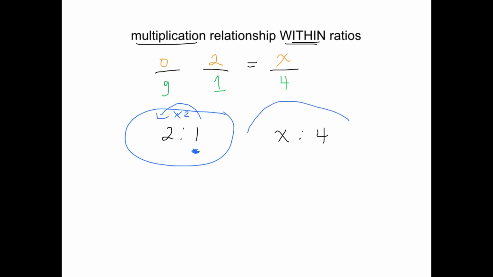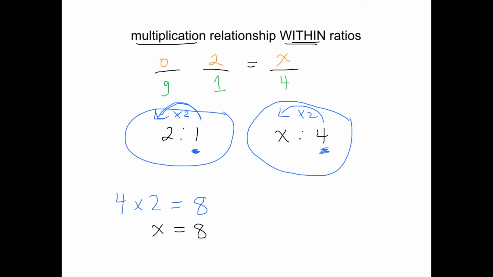Let's look at the second ratio now. We know that these two ratios are equivalent and they represent a proportional relationship. So if I'm multiplying the number 1 times 2, which number in the second ratio am I going to multiply by 2? Right, we're going to multiply the number 4 times 2 in order to keep these two statements equivalent. So what's 4 times 2? 4 times 2 equals 8, therefore x must be equal to 8. Did we get the same answer as the other method? Yes. Both answers gave us a value of 8.